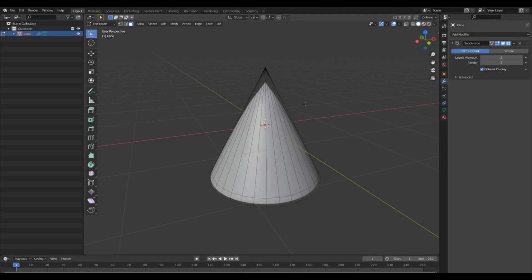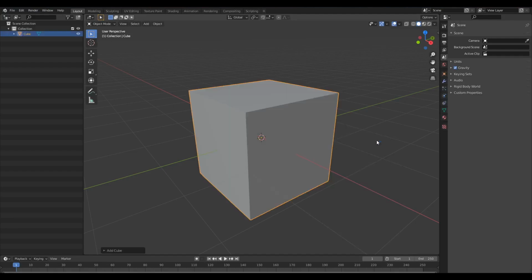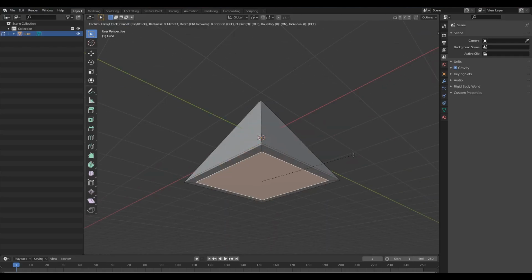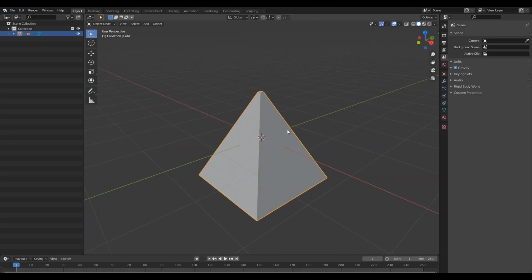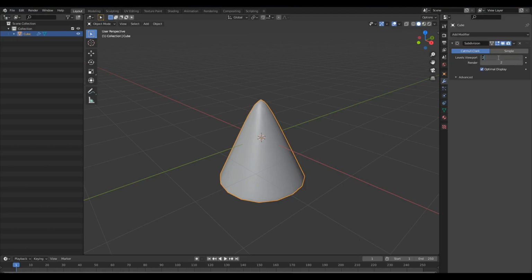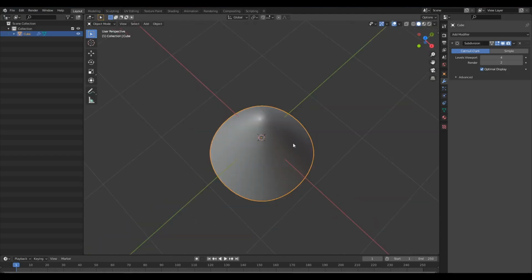Well, you can use the cube. And you can also use a cylinder to create a cone. So let's go ahead and delete this and create a cube. I'm just going to select the top face here and scale this down. I'm also going to add a division here, and let me insert the face at the bottom. Now, if I were to subdivide this, I'm going to end up with a cone. Let's give this a few more levels, and I'm going to scale this top a little bit more. This is another way you can go about creating a cone.